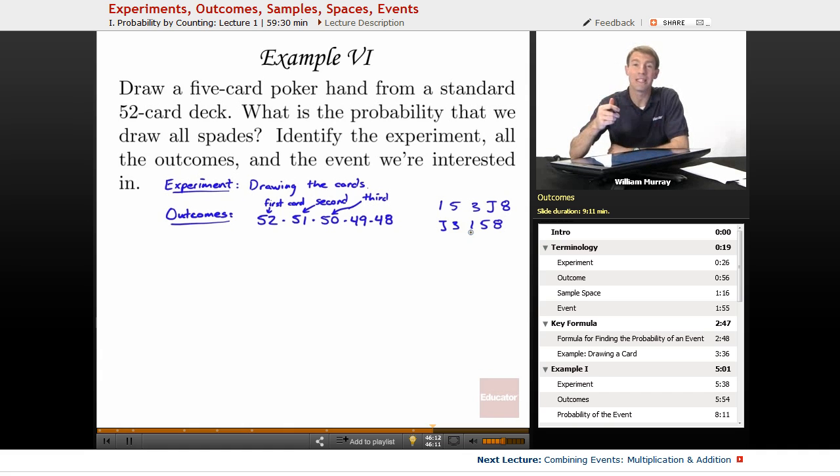So what we did when we were counting all the different ways to draw the 5 cards is we counted these 2 poker hands separately, even though they're really the same poker hand. So the problem is that we're overcounting. We're counting the same poker hand multiple times. And so we have to take this answer and we have to divide by something, and we have to divide by the number of ways that each poker hand got counted.